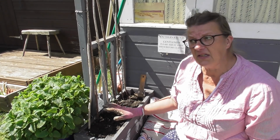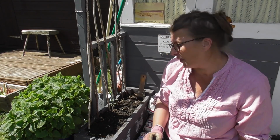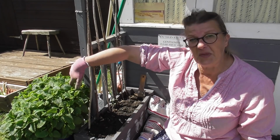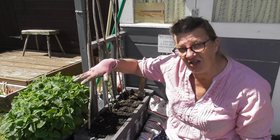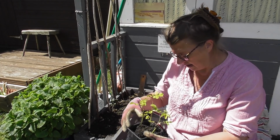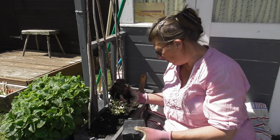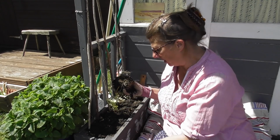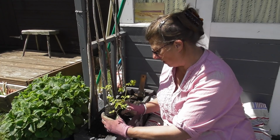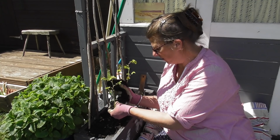The only other way, if I wanted them to get absolutely massive and to go up and over the roof, I would need a really, really big pot for them. And that would have to be on the outside of the shed, and there's just no room for it. But I think this will do. So, sorry little plants, which one of you is, oh, you're peeling off, you want to come here, don't you?